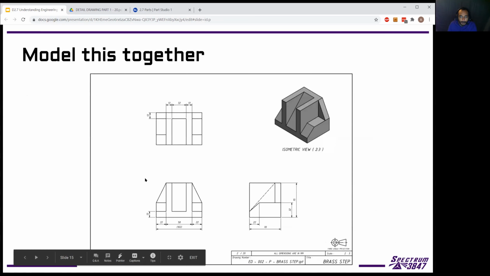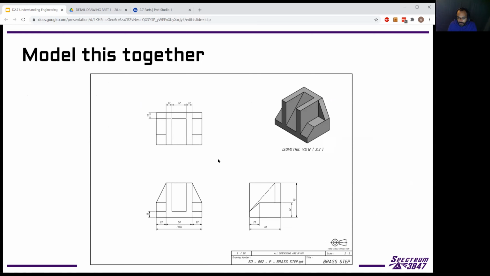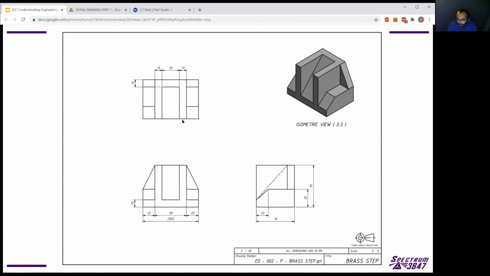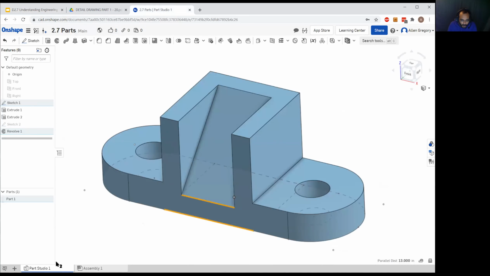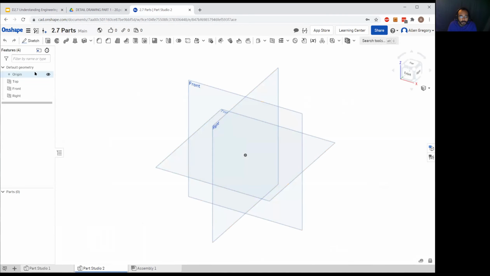Okay, so we're going to go ahead and look at modeling this part together as well. I haven't actually done this one in Onshape, so we'll see how this goes. This will be my first time doing it. We're going to make a new part studio for it, just so we have a clean slate.